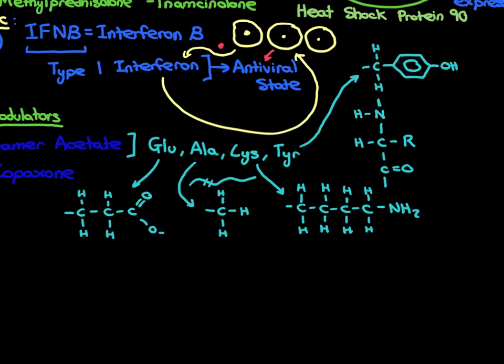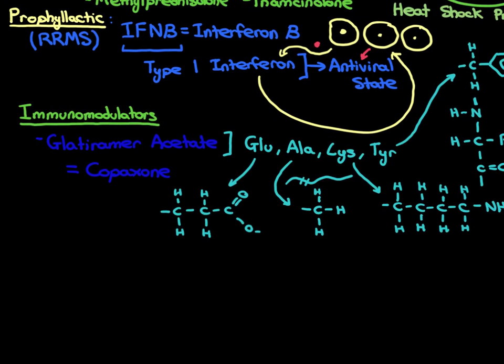We can build polypeptides out of these 4 amino acids, where in each one of the positions we will have one of these 4 amino acids. Glatiramer acetate is a subcutaneous injection, so that's the way that it's administered. So I'll just put that here. S/C means that it's given underneath the skin, subcutaneous, and it consists of loads of polypeptides that consist of these 4 amino acids. Now, how does this work then?